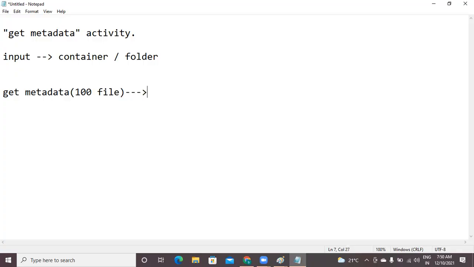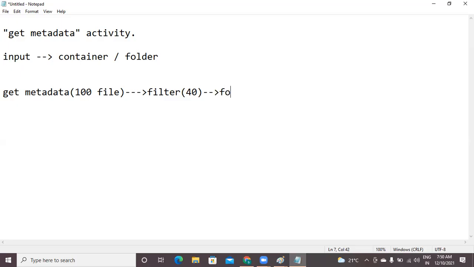Among them, we don't want everything. Based on a given condition, you want to eliminate some files, or you want to select only particular files. At that time, you have to apply a filter. The filter output might be some 40 files, which means 60 files are eliminated.